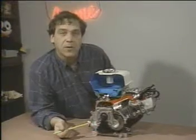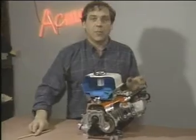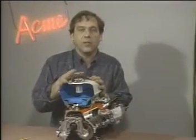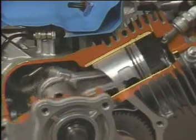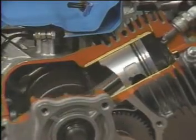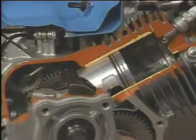The periodic explosions are enough to keep this whole thing spinning on its own. This is a general-purpose engine — it's found in water pumps and generators. It's called a four-cycle engine because there are four distinct operations: sucking in the gas and air mixture, compressing that mixture, going bang, and exhausting the burnt gases.